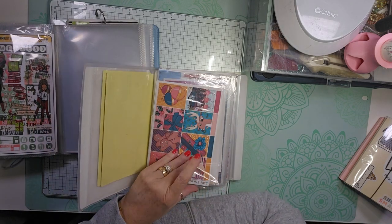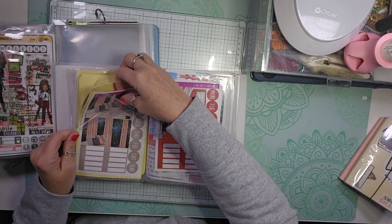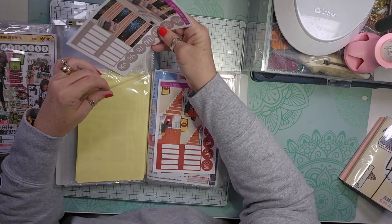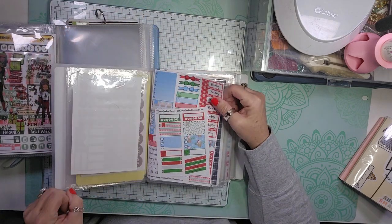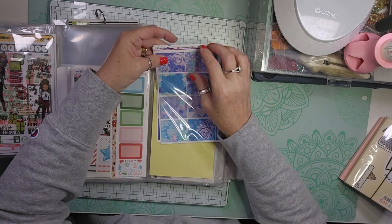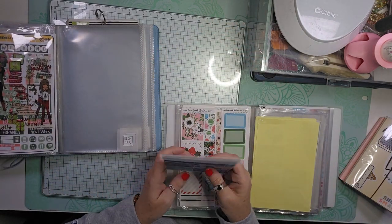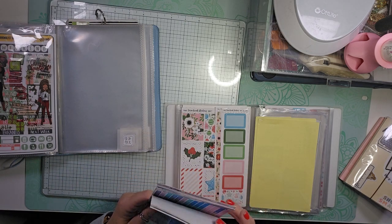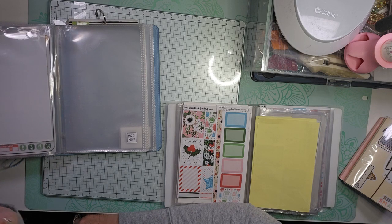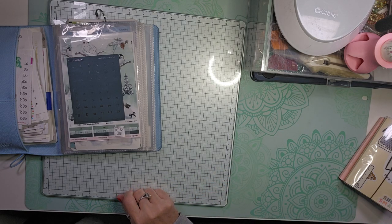Let's see, I have Cozy Nights, Merry and Bright. This one looks like it's just not a very big kit. This one is called Winter Flowers by Plan to Design. And I think we will use it in the last week of February. And then the next week will be the 1st of March, and that's when I start using spring kits. So that's where I'm going to stop with my winter kits.